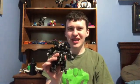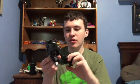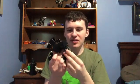So his robot mode is, well, a little boring, to be perfectly honest. I think it's mostly down to the fact that he's black and silver and gray. That's just not a very interesting color scheme, to be frank. Definitely not a terrible figure in this mode, but I just don't like it. The articulation is great. I mean, you've got a thigh swivel, a knee bend, toe bend slightly, as well as a bunch of joints up in the arms, but at the same time, I just don't want to pose it because it's just not really my thing.